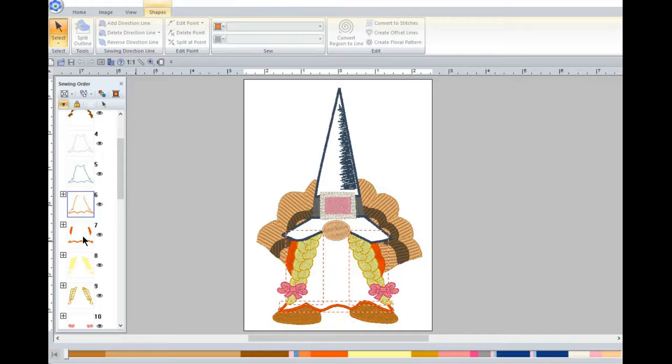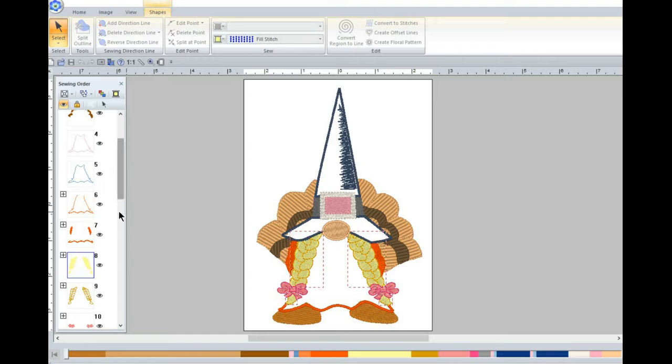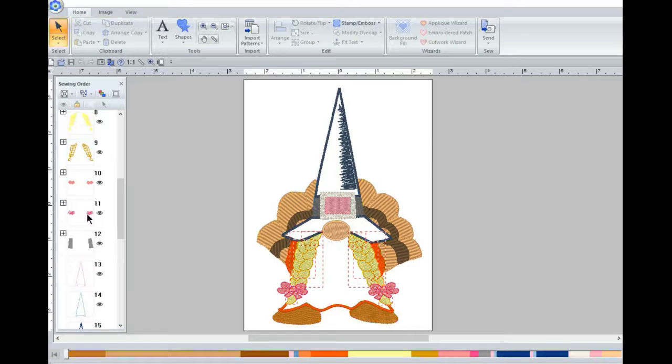And then 7 is going to stitch her sleeves. So here you would just put in whatever color you've used to stitch the dress. You would match that with her sleeves. And then 8 is her braids, and then the stitching of the braids to make it look like braids, and then the bow, and then the outlining of the bow, and then the band of the hat.